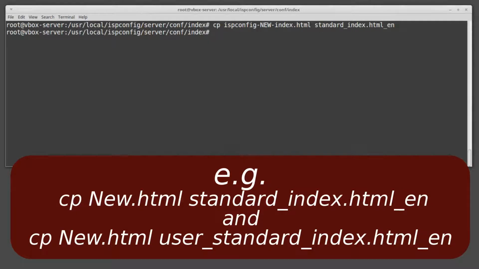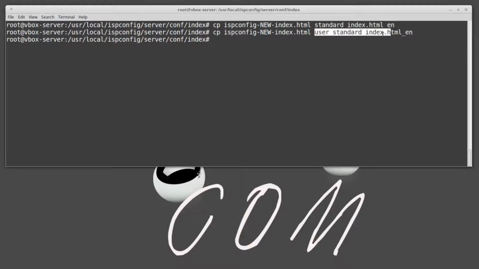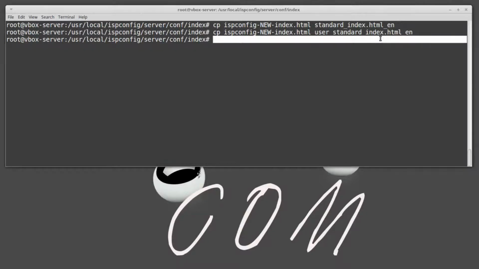Okay, and if you do it as root, it doesn't ask you, it just does it. So you do have to be careful when you do a lot of this stuff. Now I'm going to do the same thing for the ISPconfig. I'm going to use the same file for the users, that en. I'm not going to do every language, I'm just going to do one. Hit enter. So now both of these files, which are the ones that we need, have already been overwritten. Okay, so on the server side, we're actually done.